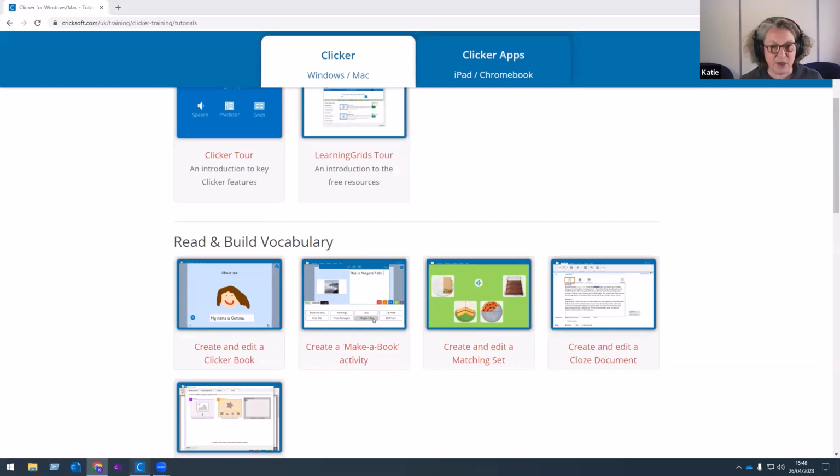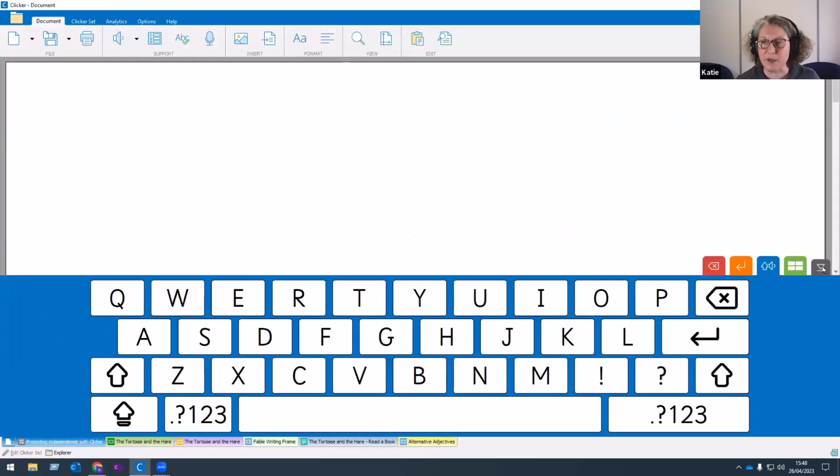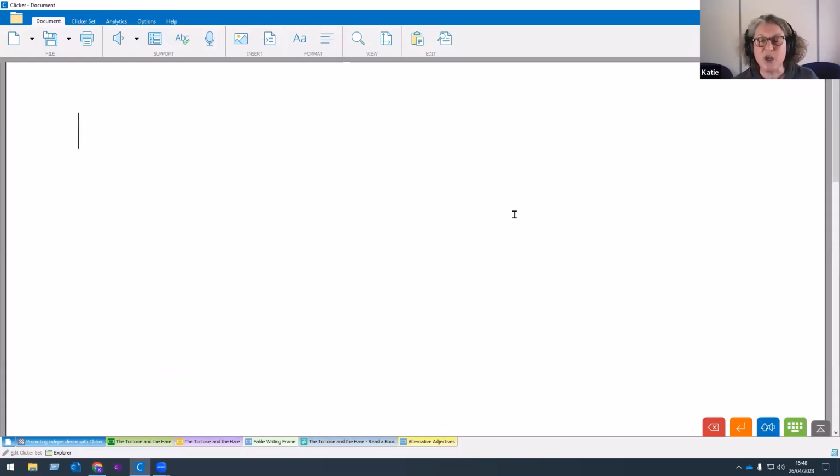Okay, let's move over to Clicker and start to think about how Clicker can be used to support writing independence within the classroom for a whole range of children who may be struggling with literacy challenges. The first thing to think about in terms of how Clicker works is that Clicker really has two main parts. It has a word processor element to it, which is really useful for children who are constructing simple sentences, perhaps need help with some vocabulary selection, perhaps need to listen back to their writing and check for meaning. Also really useful as children move through the school to give them a range of writing supports as they start to write more extended texts.